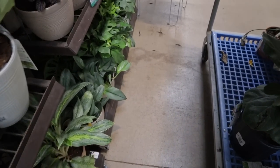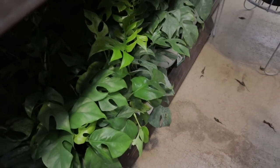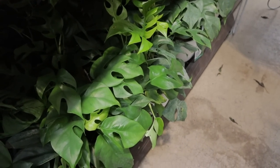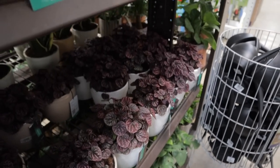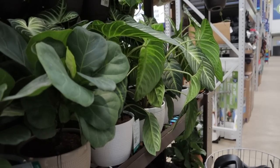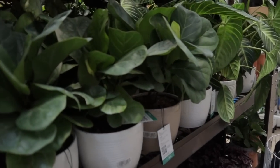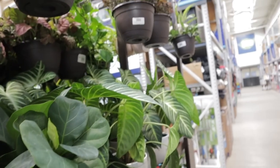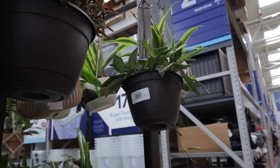Ooh, they have Raphidophora tetraspermas. That's cool. These are with the trending tropical, so they're 20. Lots of new growth on that. They have some shumi reds. 20 big xanthosomas. I'm sorry, I'm like smushed up against it because I'm pinned by this clearance rack. Ooh, here's a Bertinet, $15, a nice Hoya.